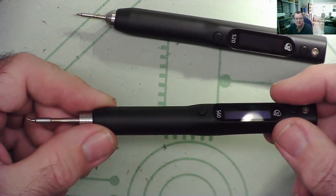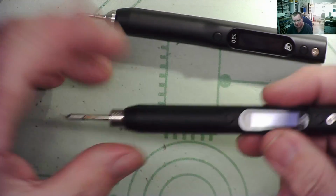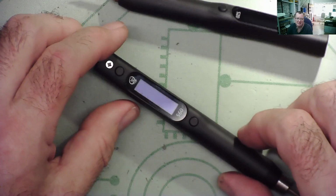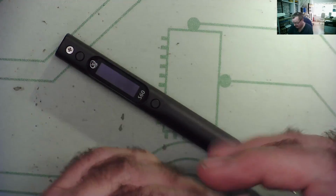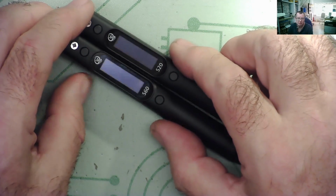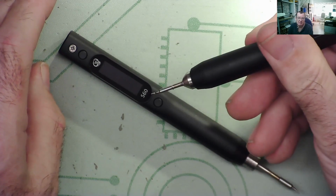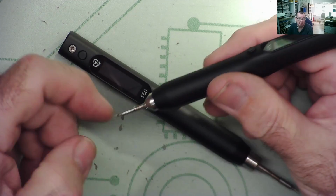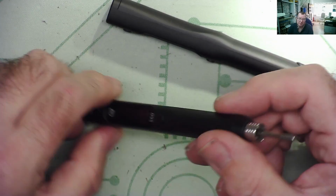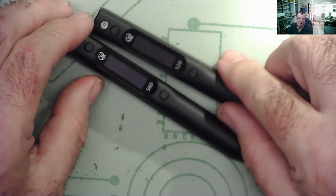If you're going to sell this, then sell it with a power supply that is rated to drive it to its full capacity. And if it costs more, well, it costs more, but at least what you're buying will do what you expect it to do. So this is, guys, and I hope maybe Sequre will take that on board, what I've said. This one, a definite yes. If you're looking for a miniature soldering iron like this, if you've never used one, it was a pleasure to use. It really surprised me, as you know. This one I supplied, I'm sorry, but I just can't recommend it for the reason I have stated.